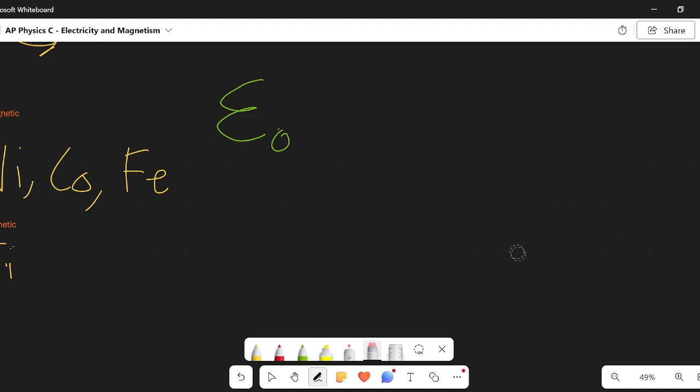So essentially what we have to deal with magnetism, we now have a new value, right? We have mu naught, right? So this was the permittivity of free space. This is the magnetic permeability of free space, and it's the measurement of the amount of magnetization a material has in response to an external magnetic field.